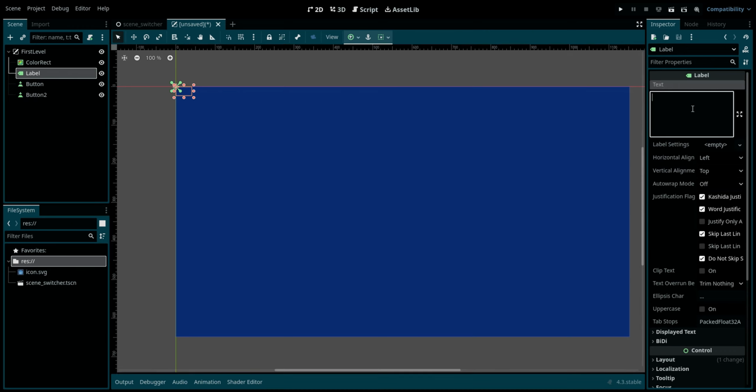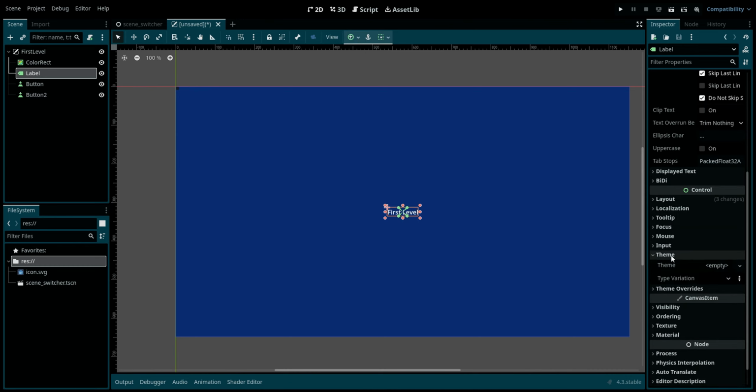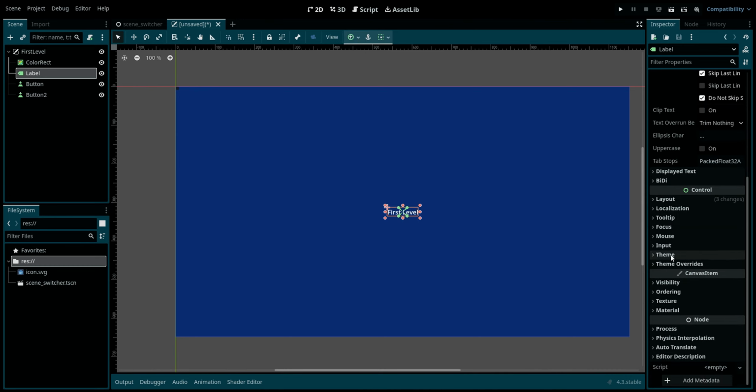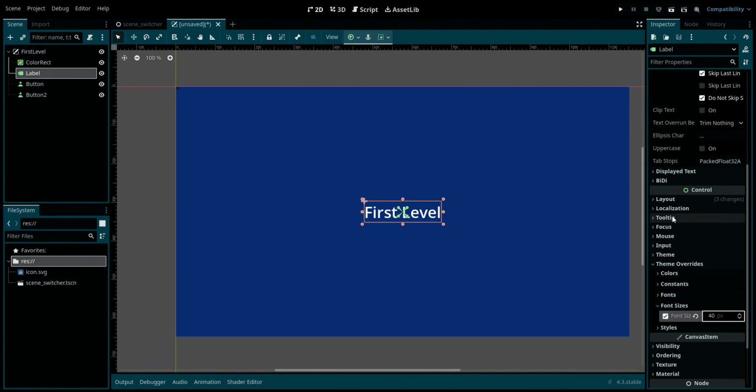Let us just go ahead and say first level. I want it to be in the middle like this. And one more thing, we can change the font size of this text by going to theme override, font sizes, and let's say 40 for example.